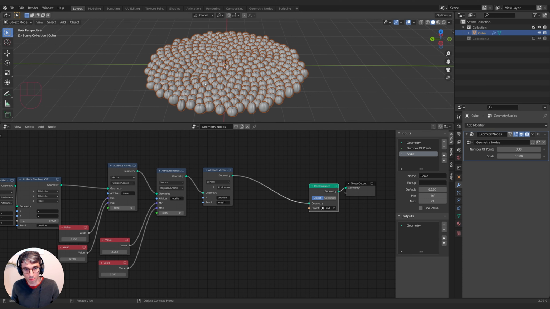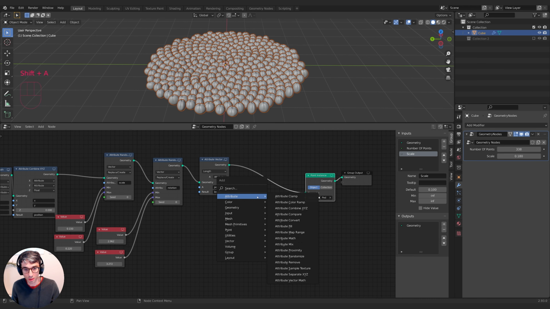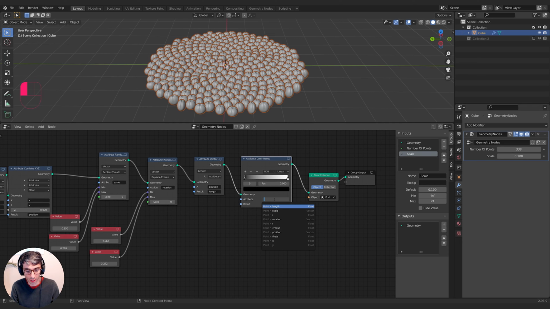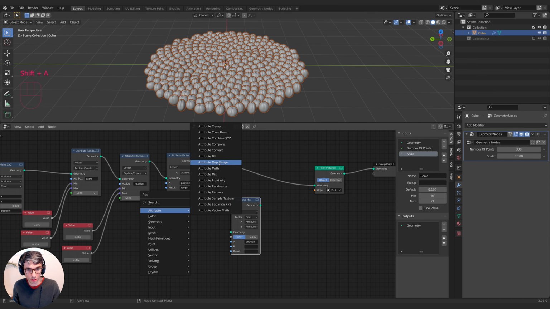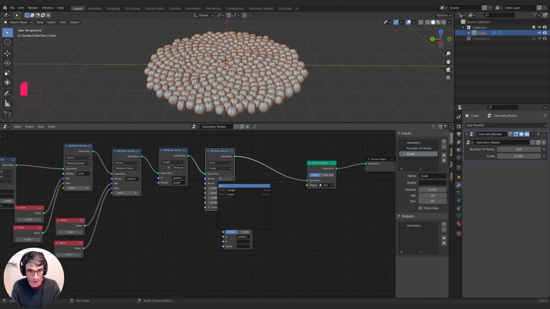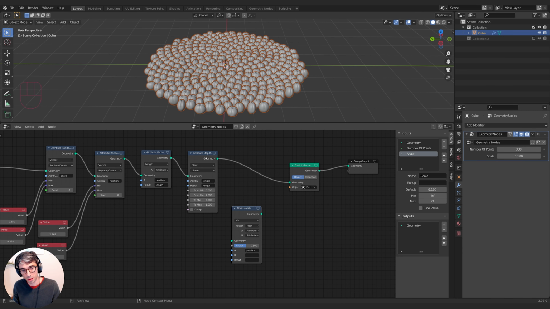Except we need to invert it because length is the smallest number here, biggest out here. So let's grab an attribute color ramp node, and we'll take length, and then we'll store it in length. So we'll just overwrite length. Get an attribute map range node, because we are going to use that. And we are going to map the length, and we'll store it in length. I'll figure that out in a second. And then this is going to give us basically the Z value that we want to be adding in.